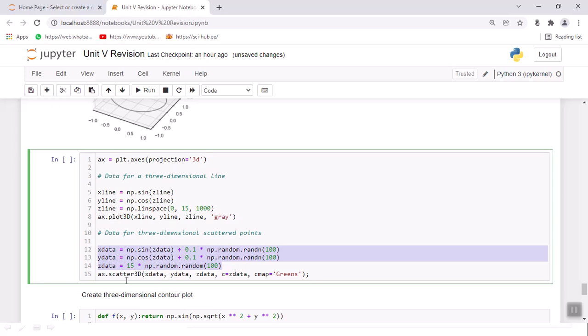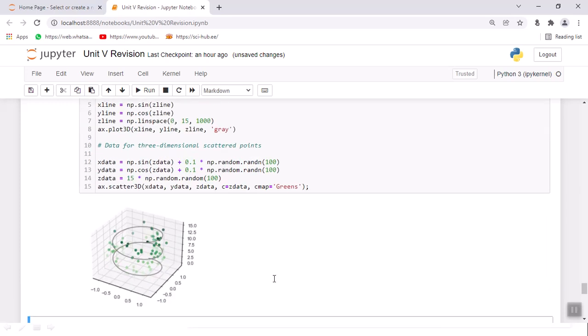Then after that, I used scatter plot 3D. Now you can see here, first the 3D figure is created. Then the 3D line is created. Then on that line I created certain data points. So the purpose is, I can understand what the values in the data set are. From this image I can understand where particular values are repeated.